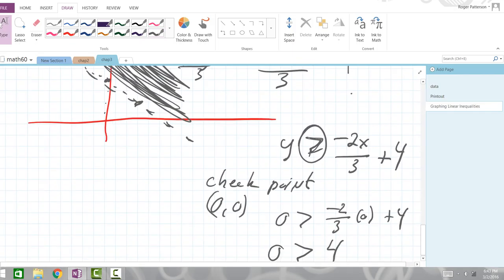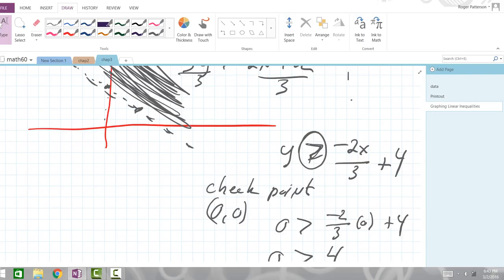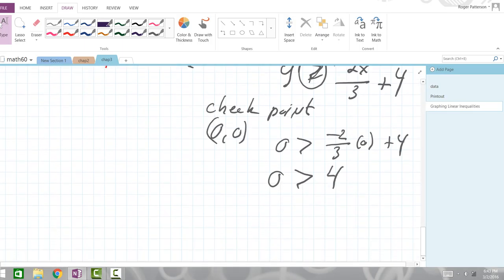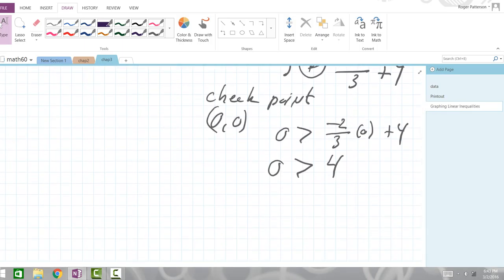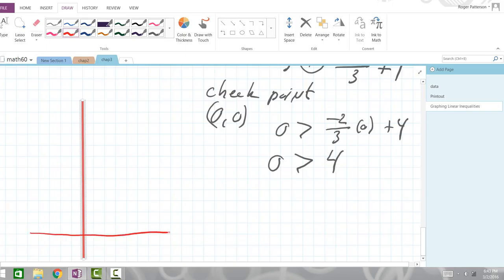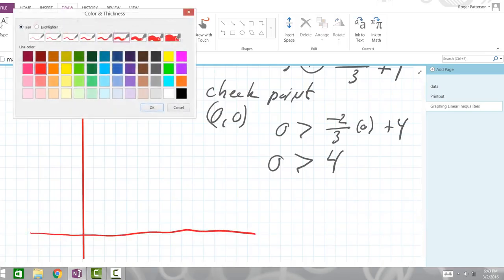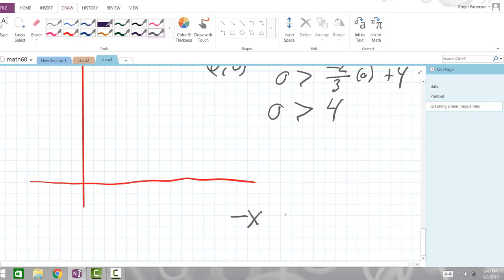That's all there is to these, is you're just taking the lines and graphing them and shading them. That's all we're doing. Let's try this one. And like this. That's not too bad. Okay, so we'll try another one. How about, let's do negative 1x minus 2y is greater than or equal to this time, and we'll go with 4.